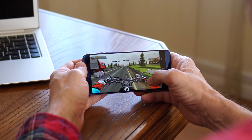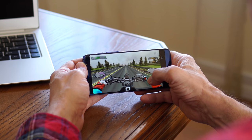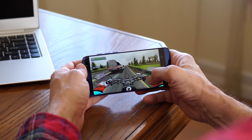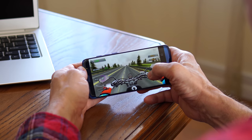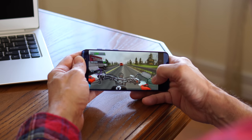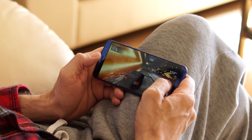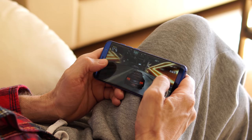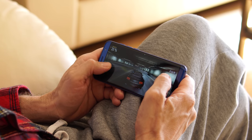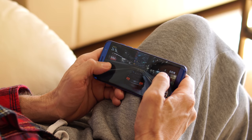I've also tried some games on this phone, and that included Traffic Rider, Need for Speed No Limits, and Modern Combat 5. And for the games that I played, I didn't experience any lag whatsoever. However, the phone did get a bit warm towards the fingerprint scanner, so on the back there. But other than that, I haven't experienced any lag. Now, I'm imagining that there will be some games in the Google Play Store that may experience some lag, but not all of them. So for gaming, it's gonna be a decent enough device.